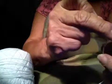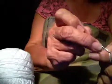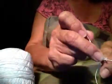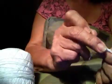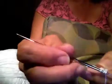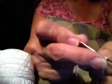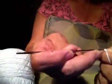Now you're going to wrap it around your finger again, take your needle, and you're going to chain 1. Then you're going to wrap it around your needle, push it through the center of that little circle, grab your thread again and bring it through, and you should have 3 little loops on your needle. You're going to grab your thread and bring it through 2 of them, and then you're going to grab it again and bring it through the other 2, and you have 2 double crochet, and there you are.